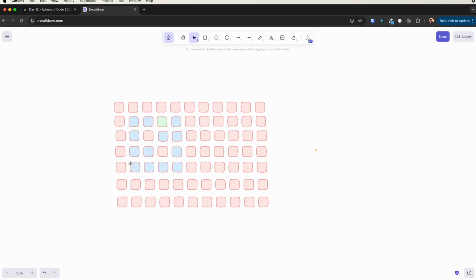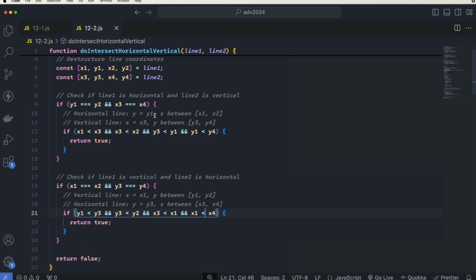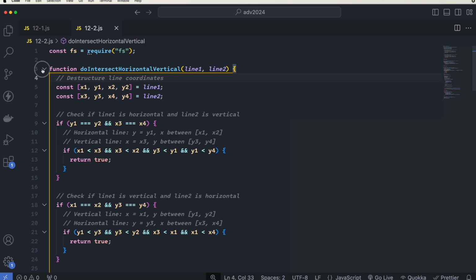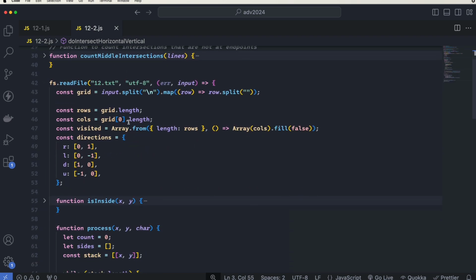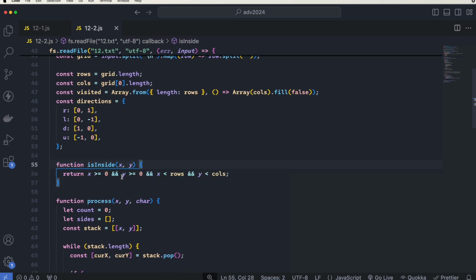Let me show you this in code, and then we would get to the fix that we need to do later on. So for part 2, all the parts with the is inside and everything are the same, just like part 1.